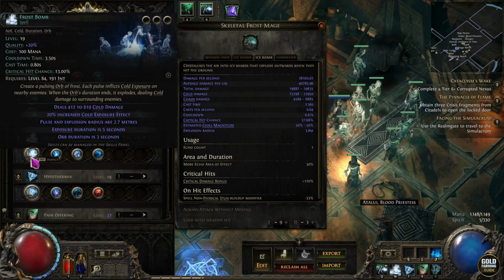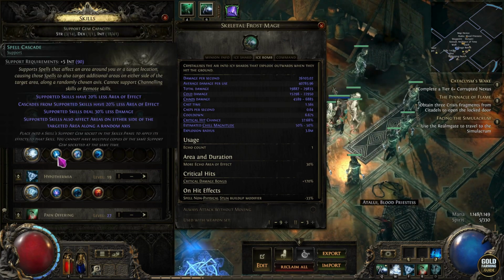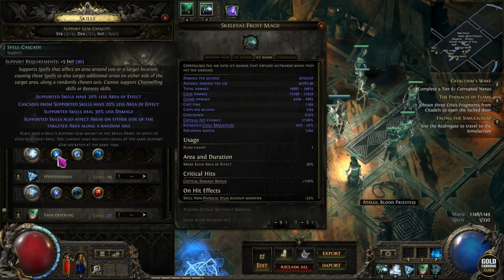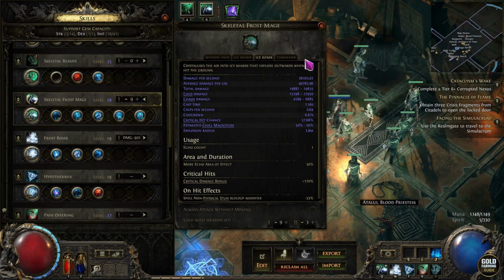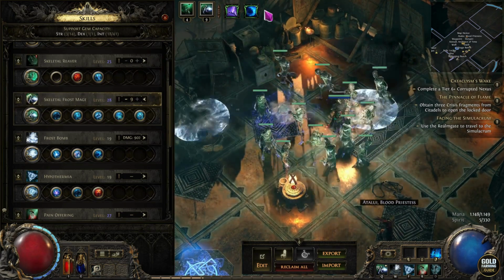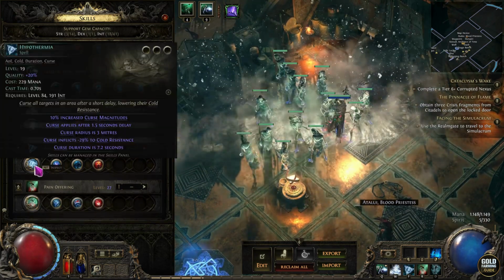Then we have Frost Bomb. Frost Bomb is really solely for applying exposure here. So we use it with Spell Cascade, so we cover a little bit more area. We use it with Strip Away for more exposure. And we use it with Font of Mana, so we can generate some extra mana while we're near our Frost Bomb. Then Hypothermia is our curse.